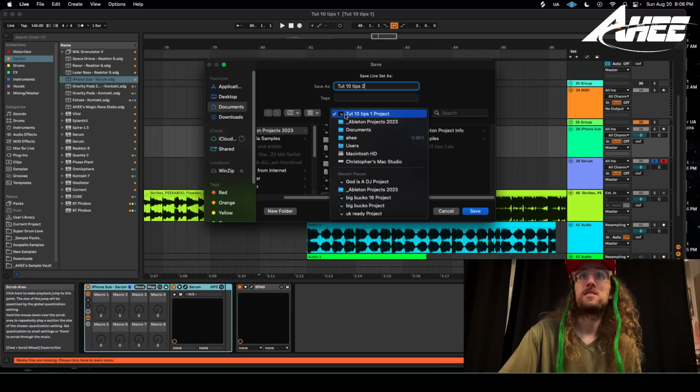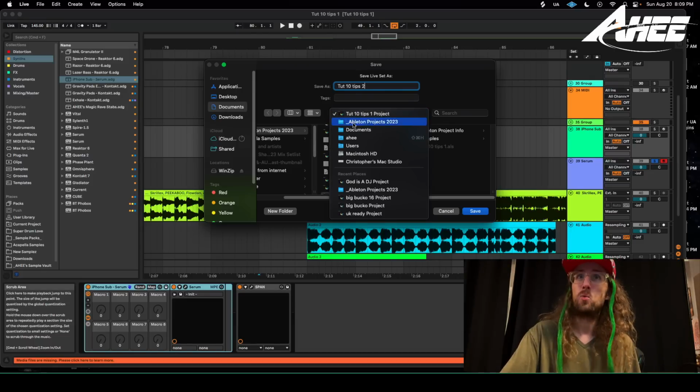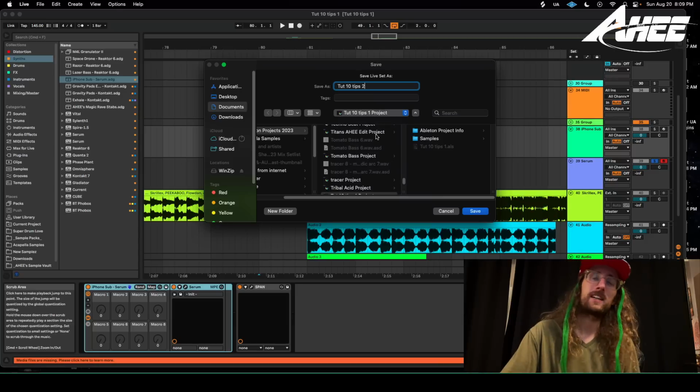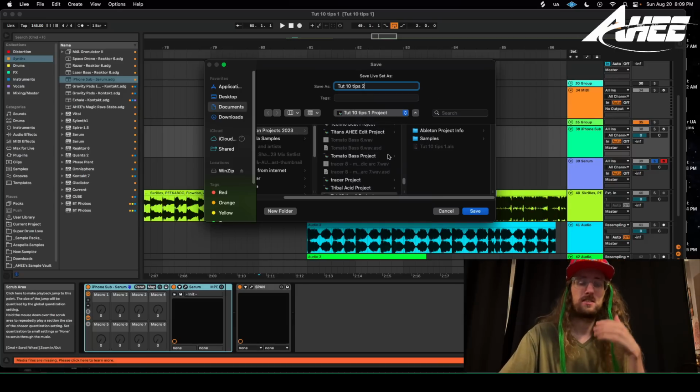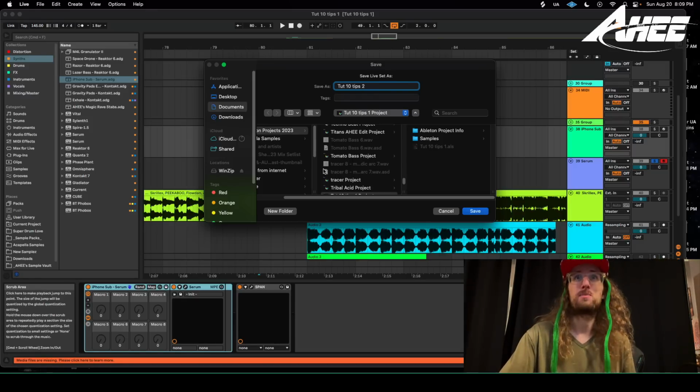Also a huge major thing, you see how it automatically put it in this folder? I'll see sometimes with people where they'll save all of their projects in one Ableton folder. And that's no good, because if you ever want to collect all and save and share the project, it collects all and saves in these folders within the project. So if you were to collect all and save, it would collect all and save from all of your projects.